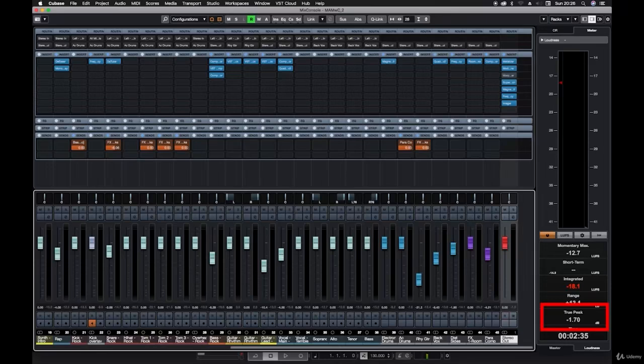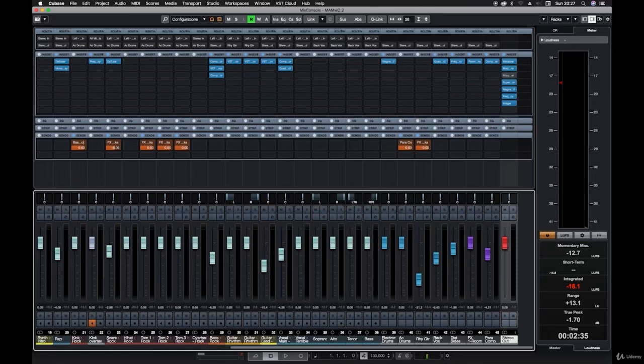Okay, we have no clipping, which is good, but the integrated level is low. So what exactly do I mean by low? I attached another document to this lesson in which I've listed the current standards implemented by major digital platforms. The numbers are slightly different for each platform, but for now, let's assume that we want to upload this song to Spotify. Spotify wants your true peak levels to remain below -1 dB and your integrated level to be at -14 LUFS. Right now, my integrated level is at -18, so my song will be quieter than the standard and Spotify will turn up its volume.